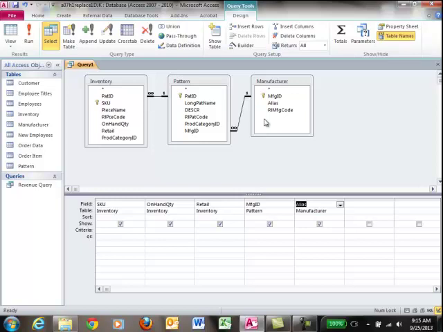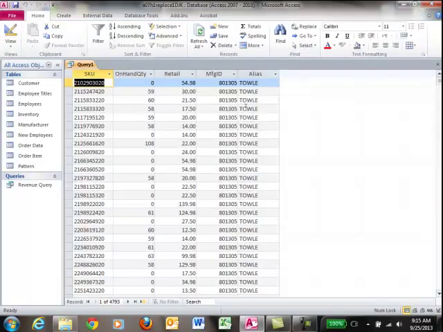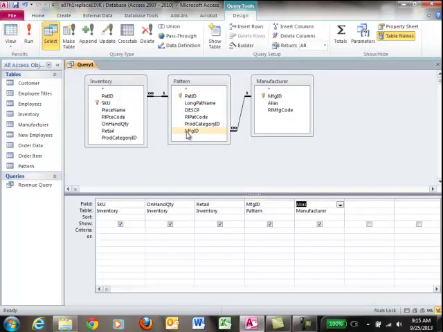So now I want to put in just Spode, or get Spode China. You see, if I run this query now, remember this is just a select query right now, I got 4,793 records. You can see down here at the bottom. I'm going to go back to Design View. But that's all of the inventory. I only want the ones from Spode China. And the book says the manufacturer ID for Spode China is 801-190. So I'm putting that in my criteria under manufacturer ID.